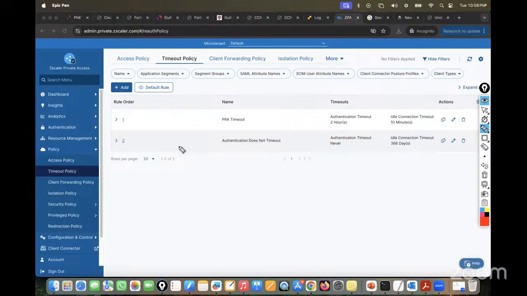This is one thing: a certain session duration is going to be defined. What is the session duration? Based on that, it is going to block. This is the first condition. Second condition: let's suppose you're accessing an application and you're not interacting with it. Let's suppose you open the HR portal and you are not doing any activity for the next 1 hour. So there is no activity, and this particular application is going to show as inactive.